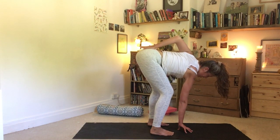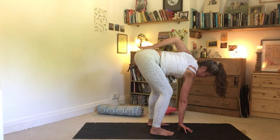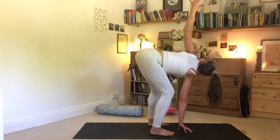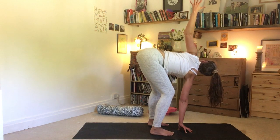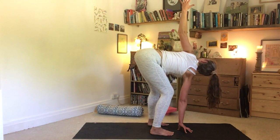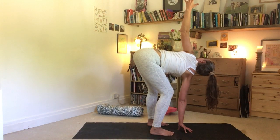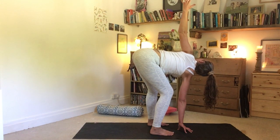Now, maybe you're feeling enough of a rotation here. Maybe you're feeling enough work happening in your body. But if you want to feel more, begin to raise the left arm up, keeping the shoulder pulling back from the neck. Maybe straightening the left leg a little. If it's too intense, soften more in the knee. Breathe, grounding through the feet.